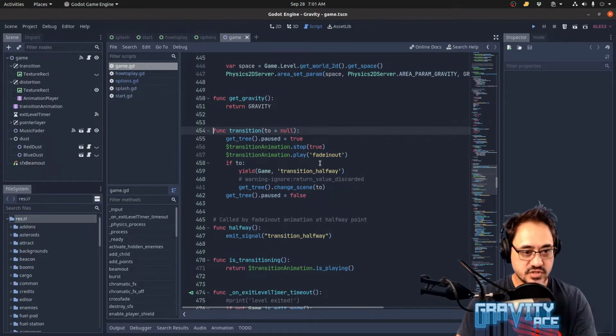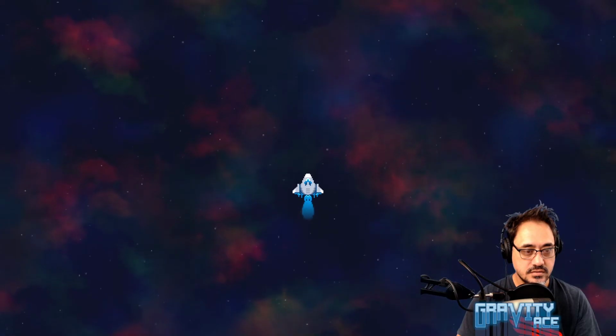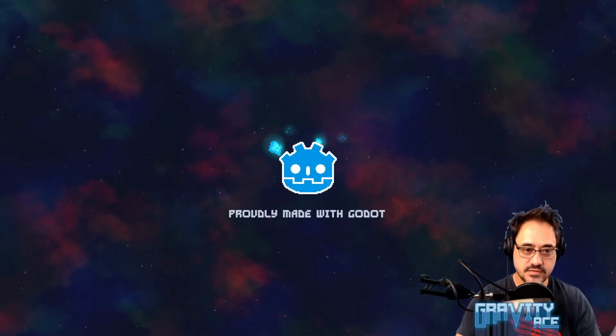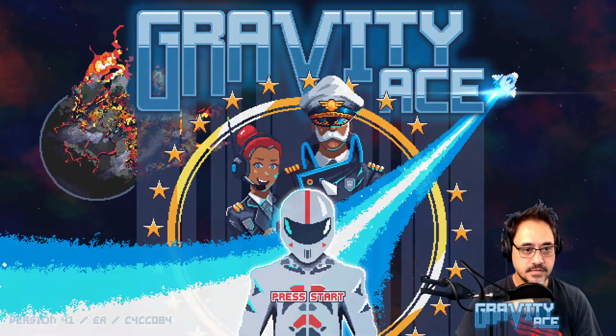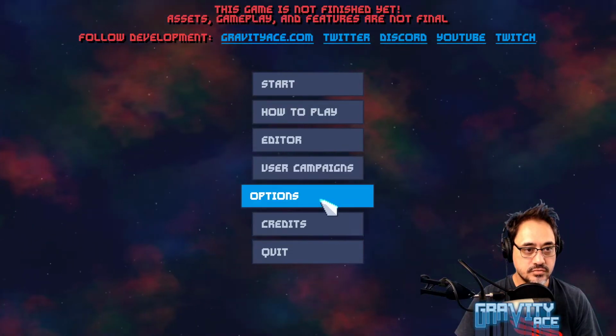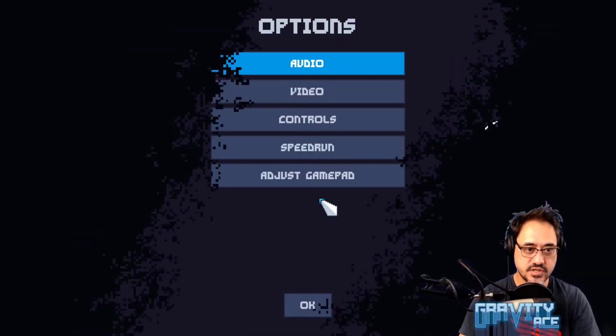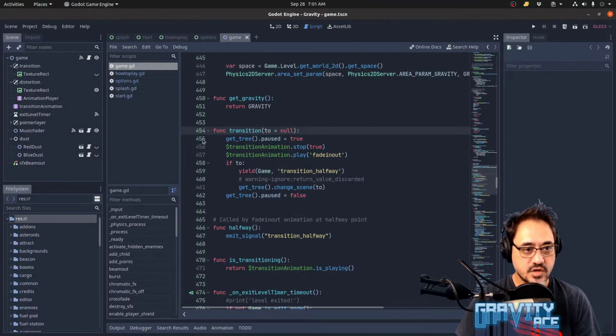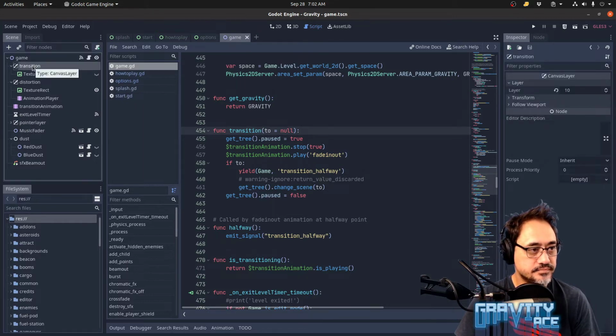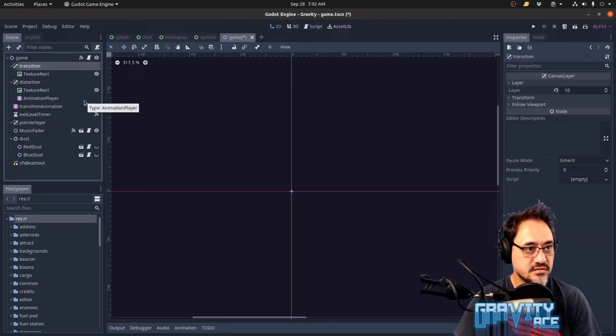And you'll notice during the scene changes, there's a curtain that closes and opens, like that. If I go to options, you can see it closing and opening. That's all managed by this game object. So this singleton is loaded throughout the entire game. There's a canvas layer, which has a texture rectangle.